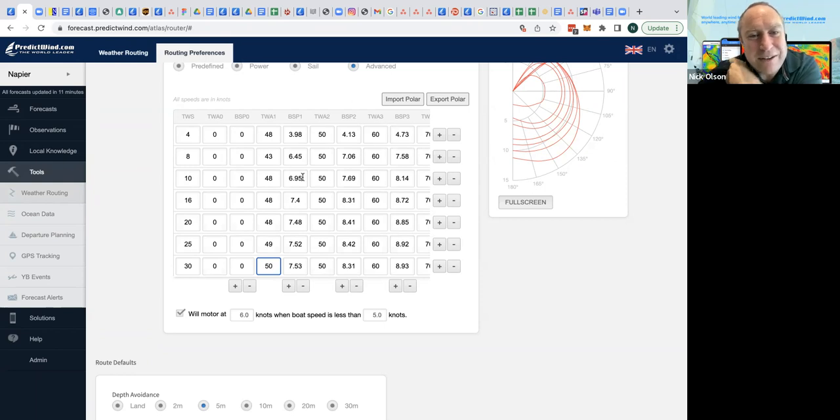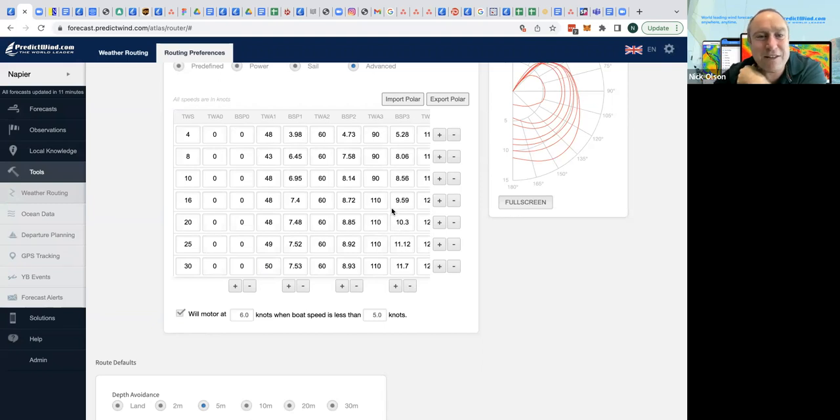upwind, not downwind. Anyway, so we could come in here and adjust these, and spend some time getting this to fit your boat. It does not need to have 48 then 50. So if I click on that minus, I can get rid of the 50. Do I need 60? Yeah, well, let's leave it in there. Do I need 70? No. Do I need 75? No.